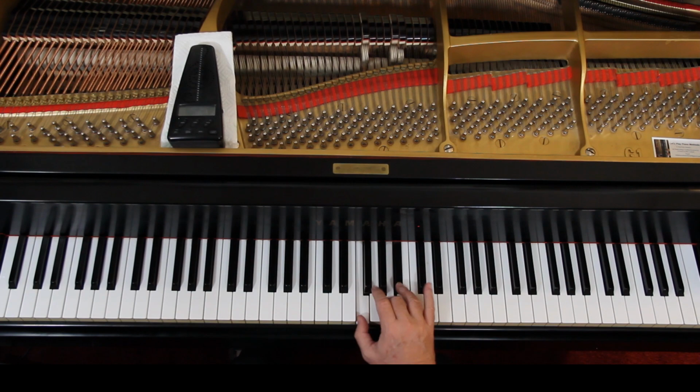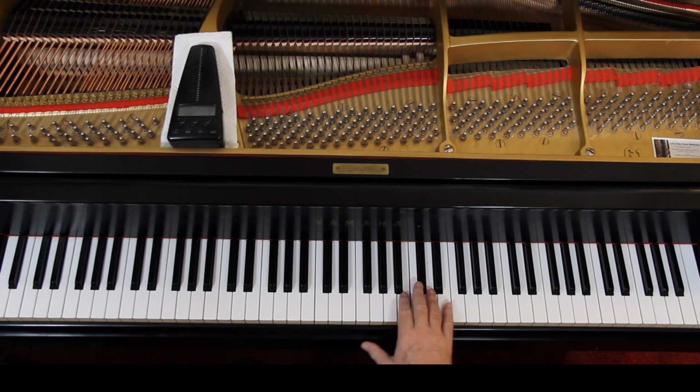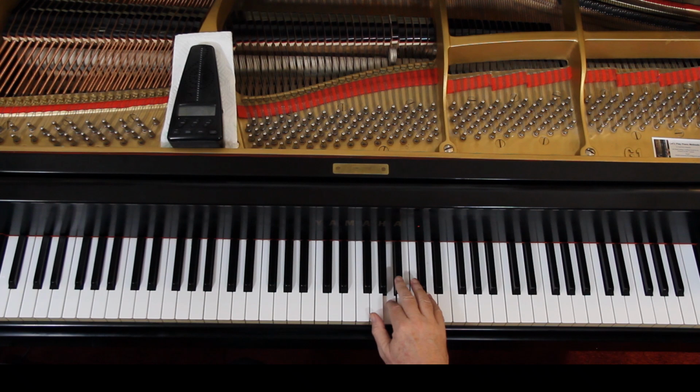Let's go down to the last line. Here, it's like it was at the top line, isn't it? It's whichever fingering you're using. You can use 4-5. You can use 3-4. You can use 3-5. Decide one. Whatever you do, if it's not what the book is showing, then pencil in what you're doing and stick with it. Rest. Next measure.